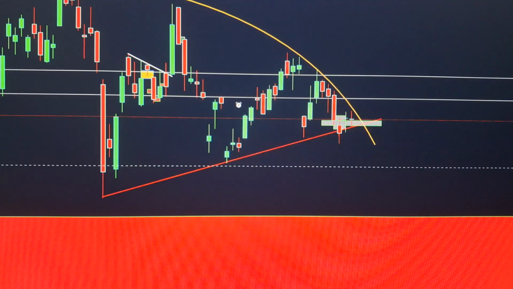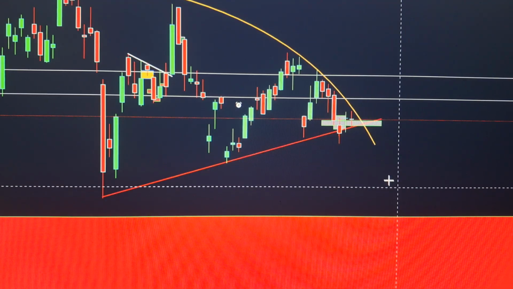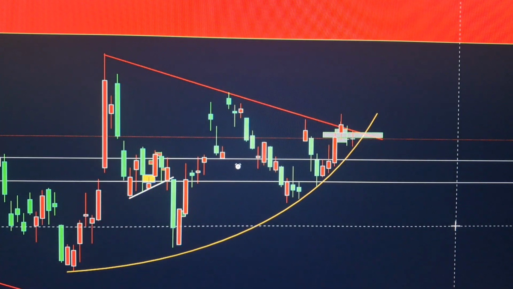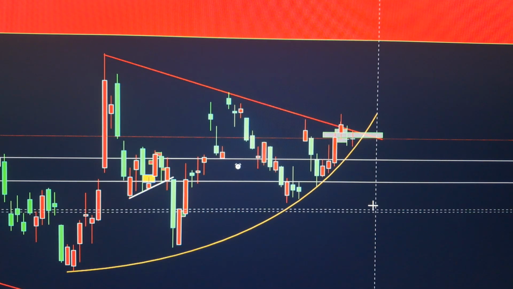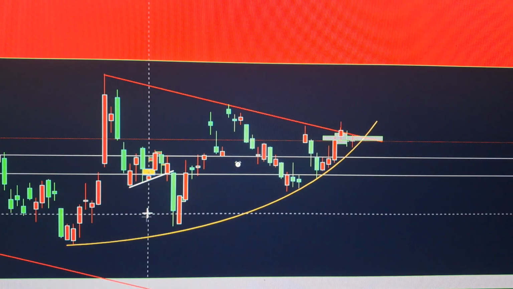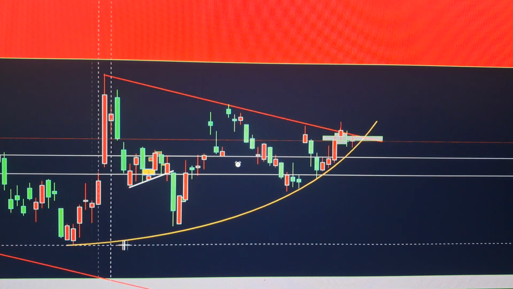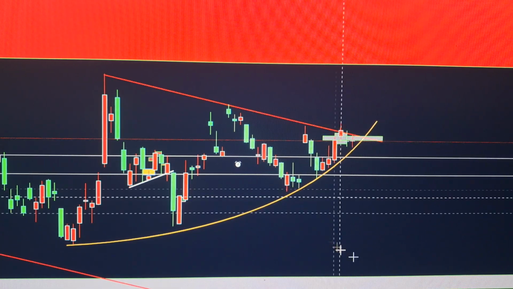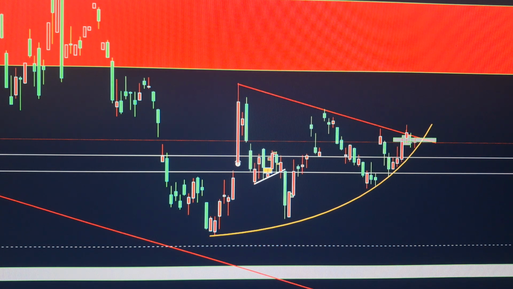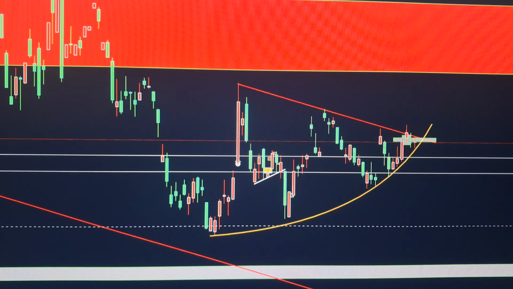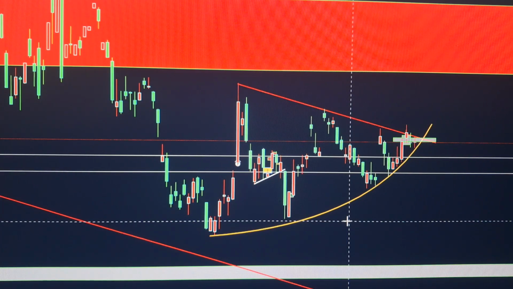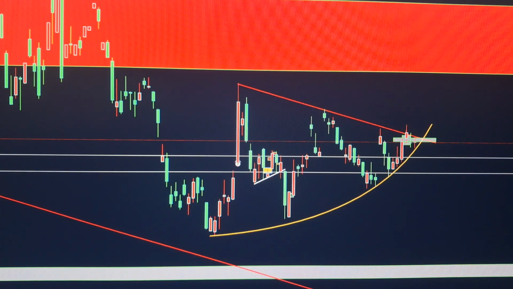Okay, so Tesla. A couple things I'm watching here. First off, when it comes to Tesla, I get very deep into it. Now, this right here is one thing that concerns me with Tesla, this curvature, and this is the inversion of this chart. So I'm just looking at this as an inversion. As you guys know, I did say I wanted an extension down for a C leg, right? And that would be the completion of that fourth leg.